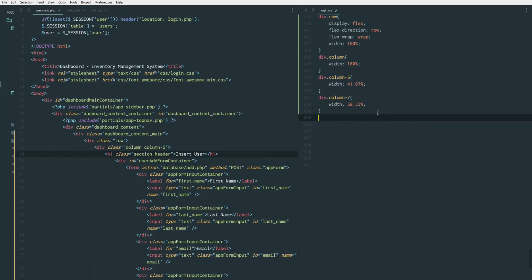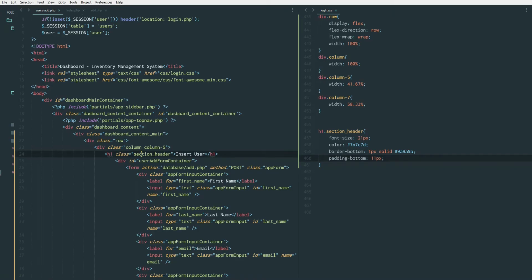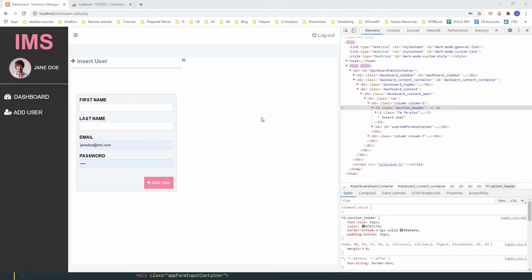Here we're going to insert this style and brush. Then let's add an icon, plus. So we have the plus icon.